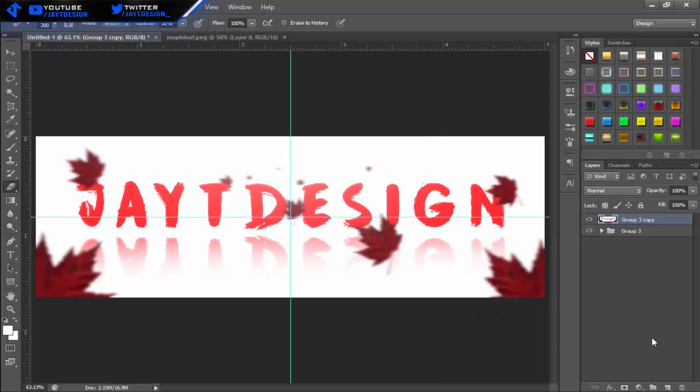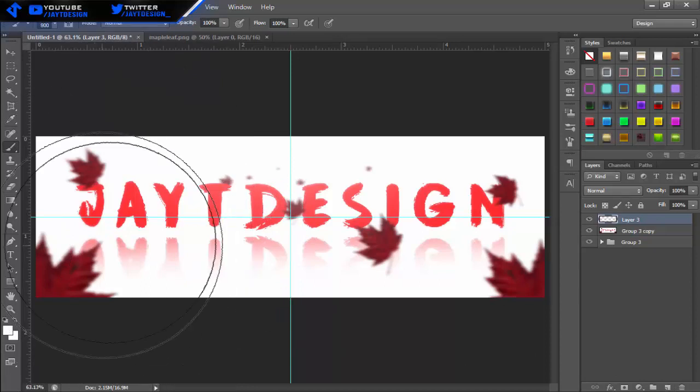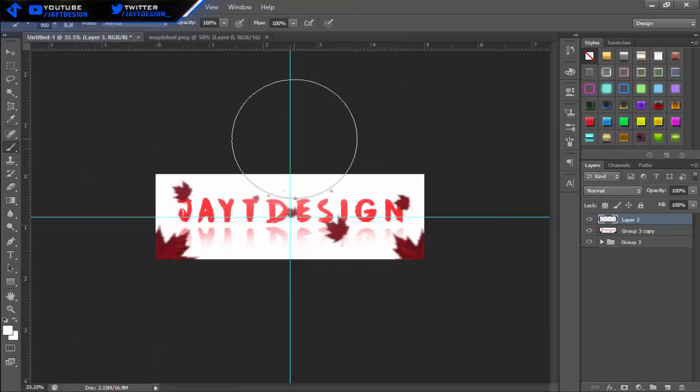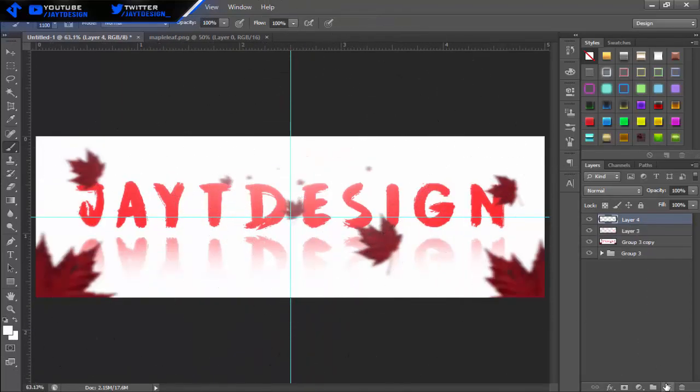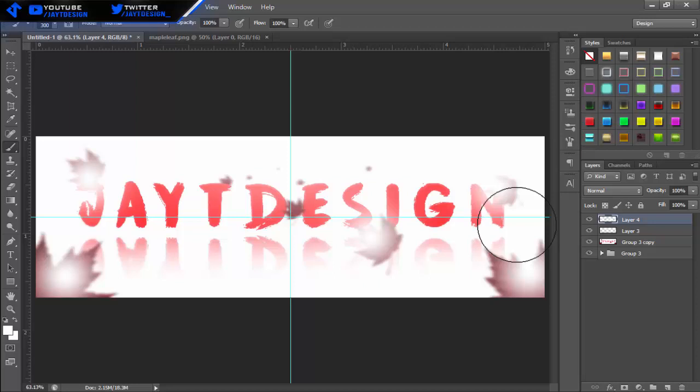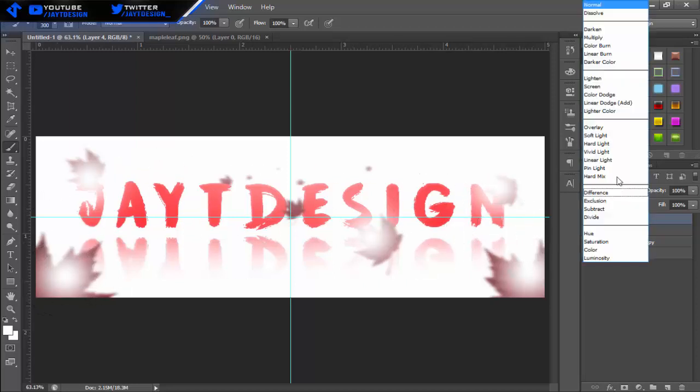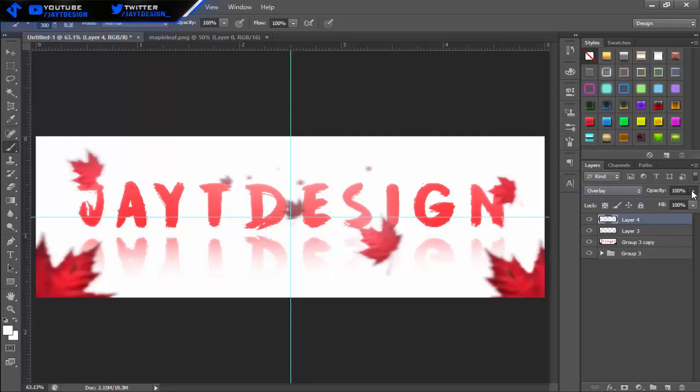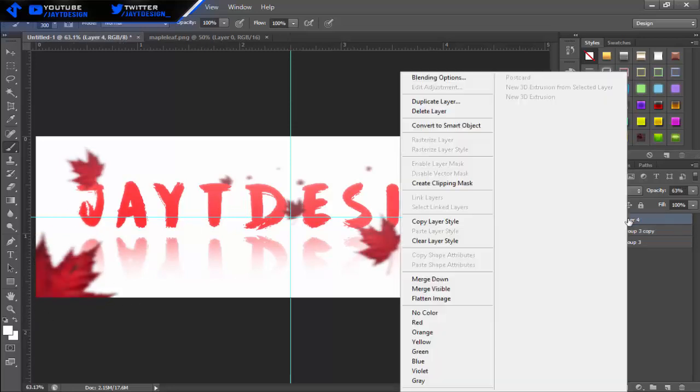Merge down. And the last thing you want to do is press new layer. Get out your white brush and just make the spotlight again. Make it like there. Then press new layer again, then make random light spots where you want to make it lighter. I personally just put it on the leaves. Then press overlay, then make it look lighter. I don't think we even need the second spotlight, so I'm just gonna delete it. All you have to do for this step is put the light on random spots, so make it lighter, merge down.